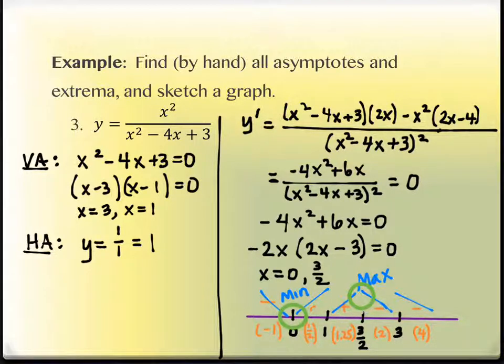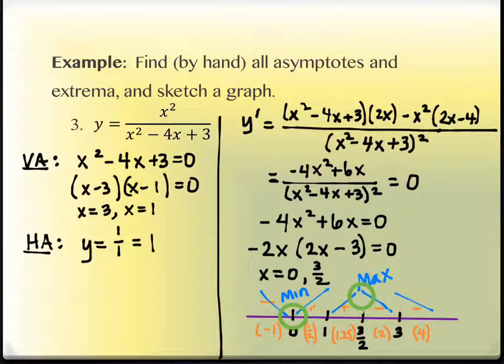Do you remember why we were finding the derivative? What's the purpose in that? To find critical points. What are critical points going to tell us, potentially? Maximums and minimums, where we have these places where we have a peak or a valley, potentially. That's what we're looking for anyway.